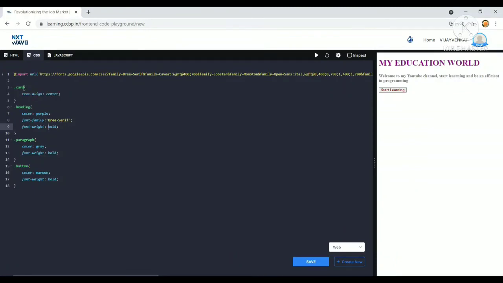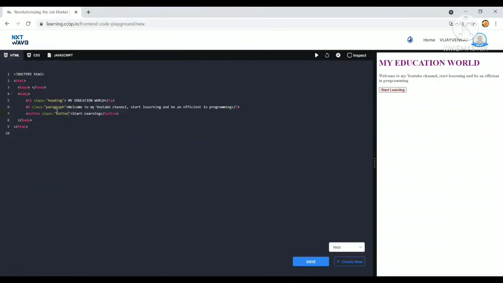Here, as you observe the card as a rule, in order to apply that, we can apply for each and every rule. So that is for heading and a paragraph and button, but it will become clumsy. So in order to apply that property to all at once, we use the container element called a div container.